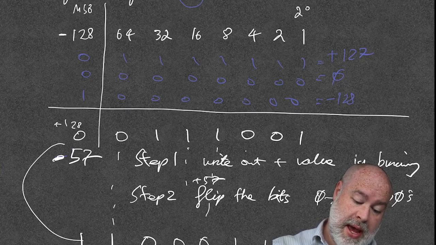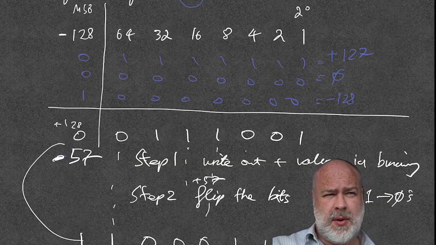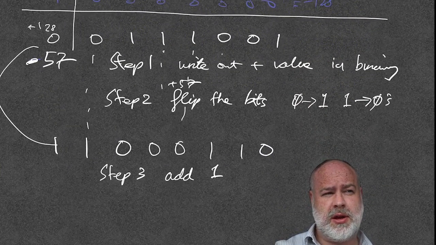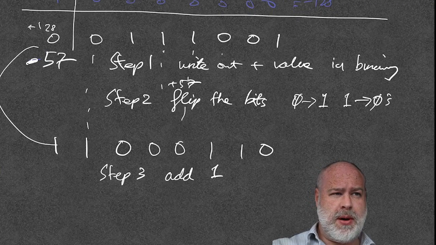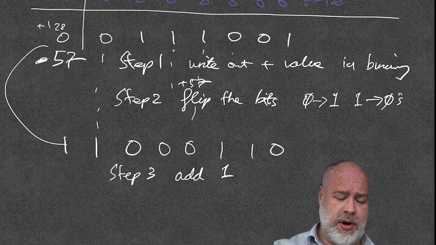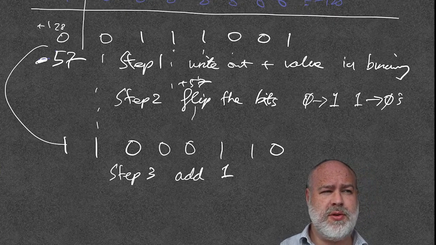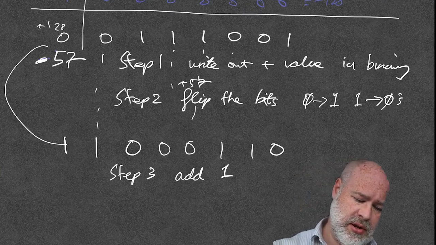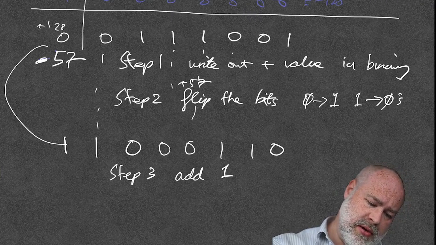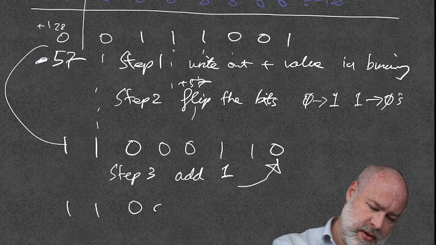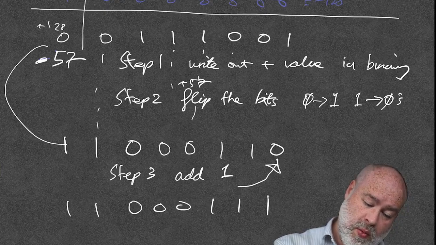is to add 1. Now I know we haven't done the video on binary addition yet. That's going to be next. But for this particular example, it's going to be relatively straightforward. So if you get confused about adding binary numbers together, you can watch the next video, which will be on binary addition. But we need to add 1 to this. So we need to add 1 over to that side here. So we're going to have eventually 1, 1, 0, 0, 0, 1, 1, and then 1.